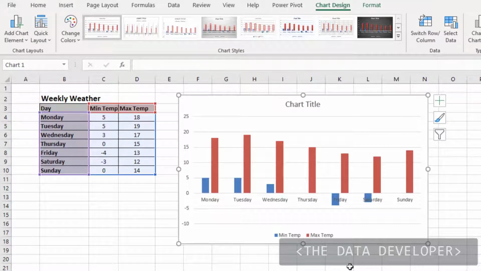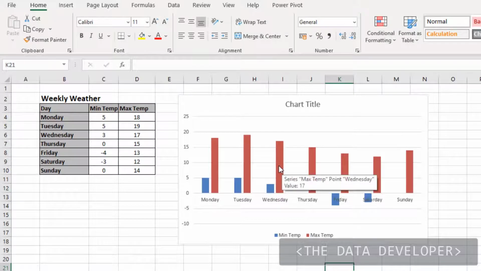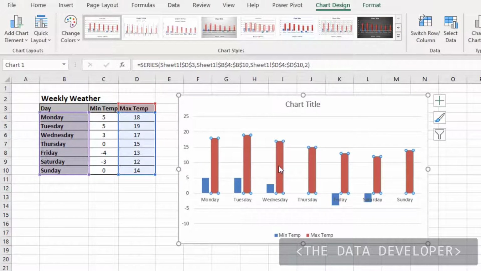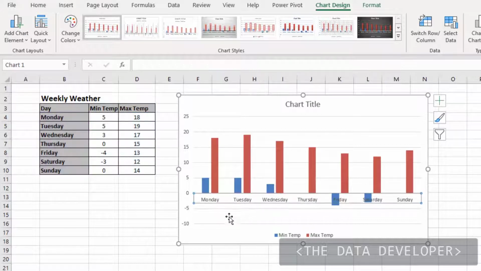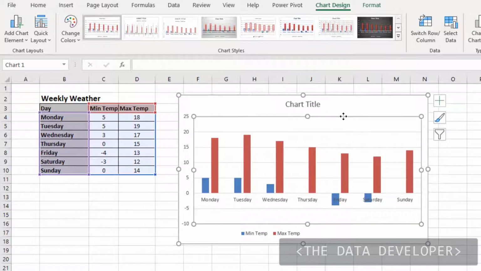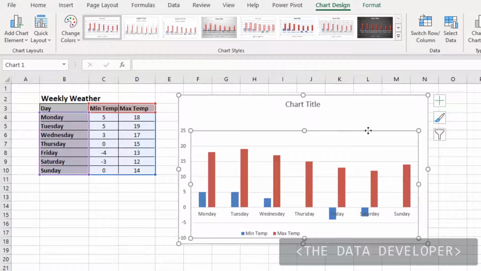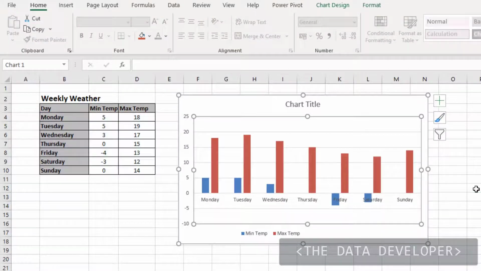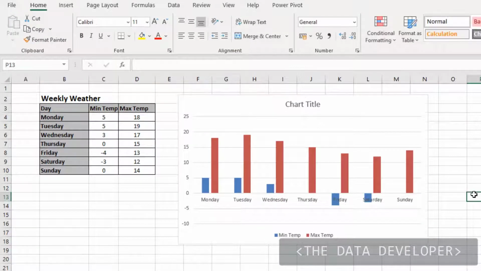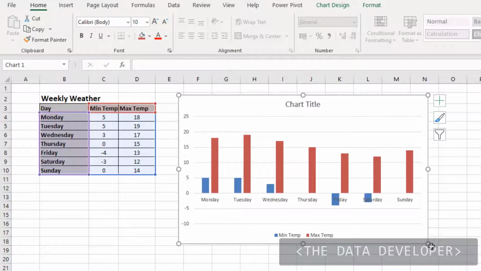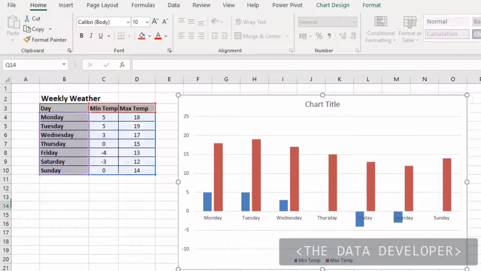Be careful, because sometimes what happens is you click, say, on the bar there. Now I've selected one series, and without noticing it I start moving this, and you will see that parts inside of the chart start moving instead of the actual whole thing, and then you can put the whole chart out of alignment by misclicking. In this case I can press Ctrl Z, but if you have a chart you spent a lot of time on, it might take a while to get it right. So make sure if you want to move or resize it, you only select the outer border, and then you can resize or move the chart if you need to.